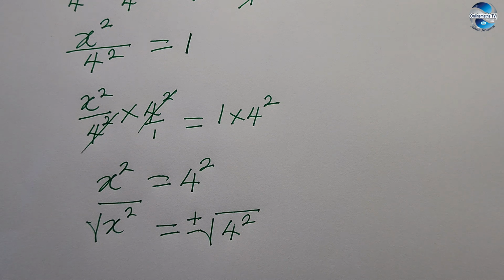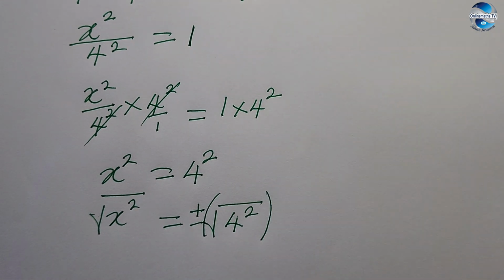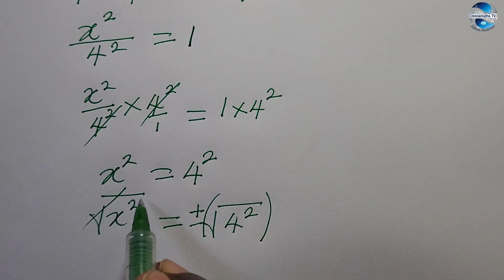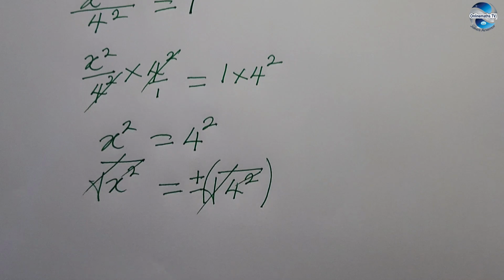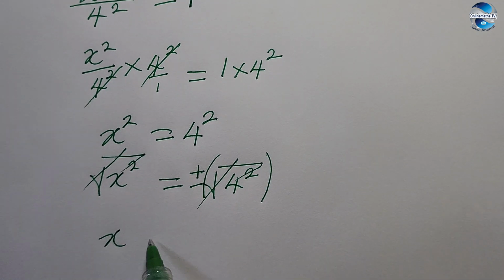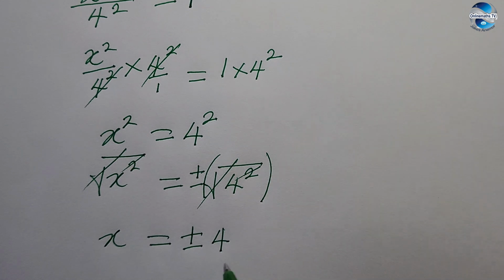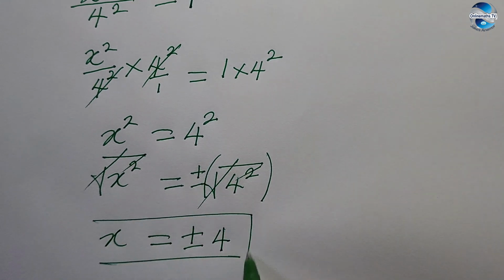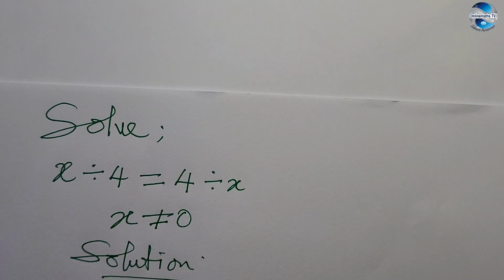Okay, but let's go ahead with our expression we have here. So this is in brackets, right? So the radical goes with this power, and this power goes with this radical. So we'll now end up having our x equal to plus minus 4. So this is the value of x that will satisfy the original equation, which is this very expression here.